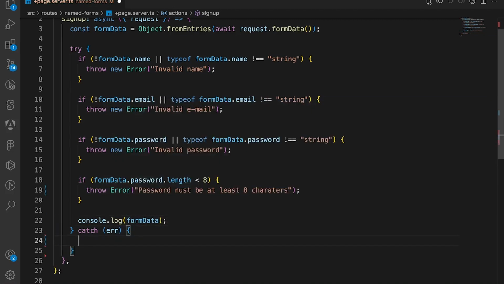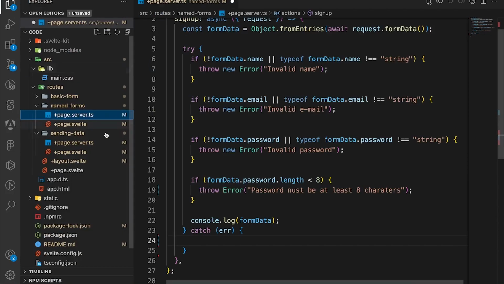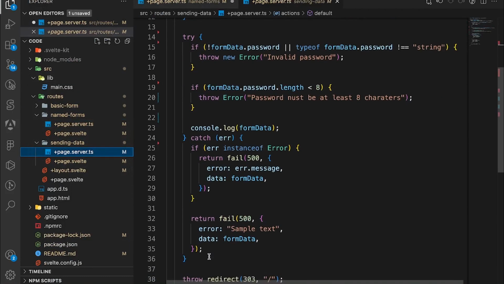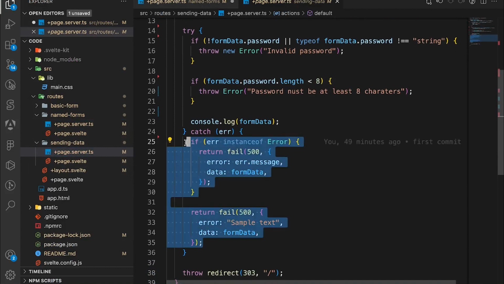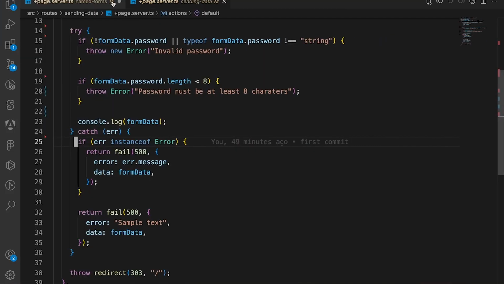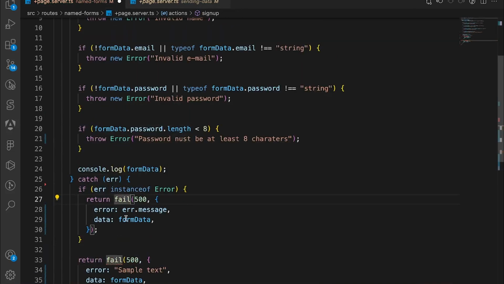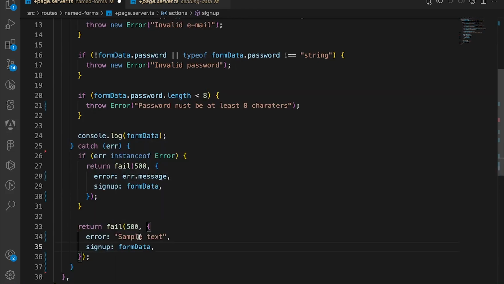So inside this catch block, we could literally just go back here, come in here, copy this, paste this, and instead of data, we're going to say sign up.